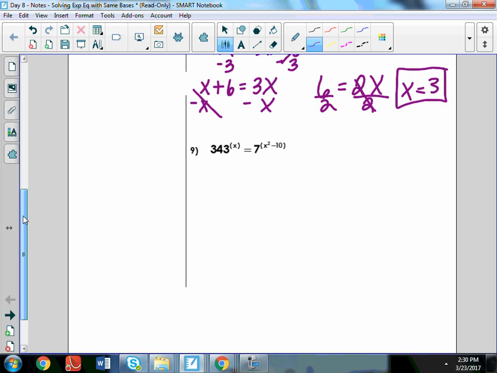So, first, I want to get the same base. The smaller base is 7. So, take your calculator and 7 and raise 7 until you find out what power of 7 we can replace 343 with. Is it the third power? 7 raised to the third power is 343. And I have to keep that little x that's on the outside there. And then I have equal 7 to the power of x squared minus 10. What do you do next? Yeah, you're going to have to distribute the 3. We get to cancel those bases. And we're going to distribute the 3. That gives us 3x on this side equals, and then we bring down. There's nothing to distribute your x squared minus 10.